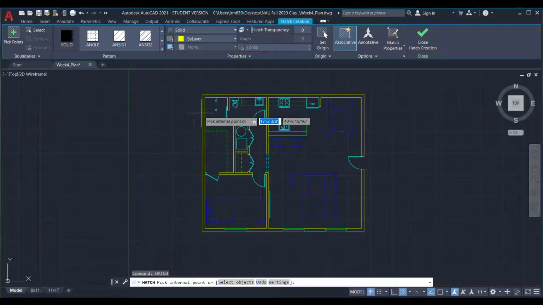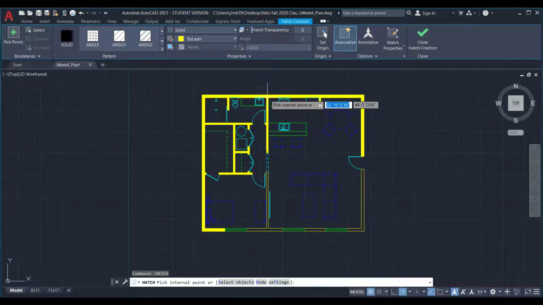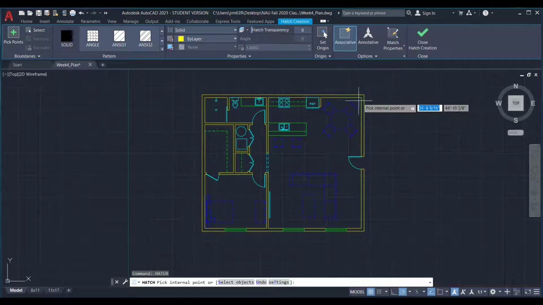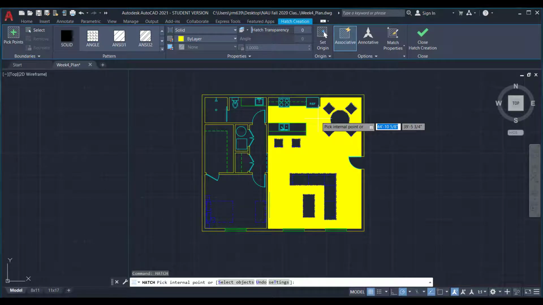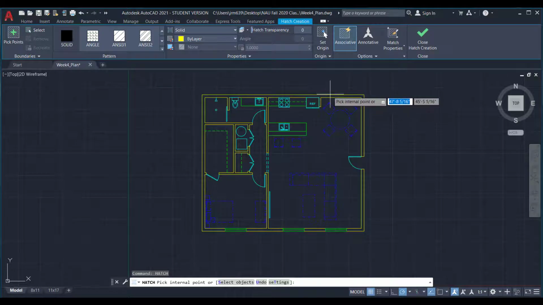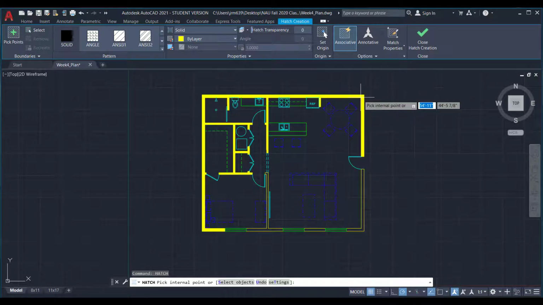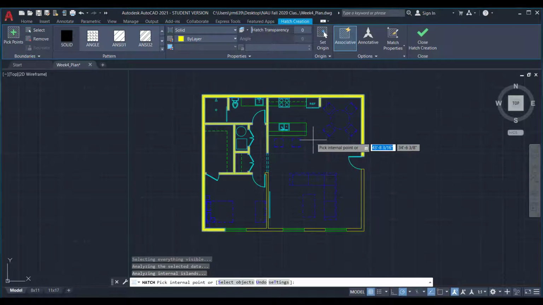So make sure your whole building is in, move your cursor, and before you actually click, it might take a second. It's being a little cranky with me. Oh, there we go. It'll demonstrate exactly where it's going to hatch. So as you can see, if I did it here, whoa, it's going to hatch the inside of my space, and I don't want that. All right, so we're going to go here in between the walls, and again, sometimes it gets a little cranky. Don't let it be cranky at you, stupid CAD. Just go ahead and click, and then it will place that hatch there for you.